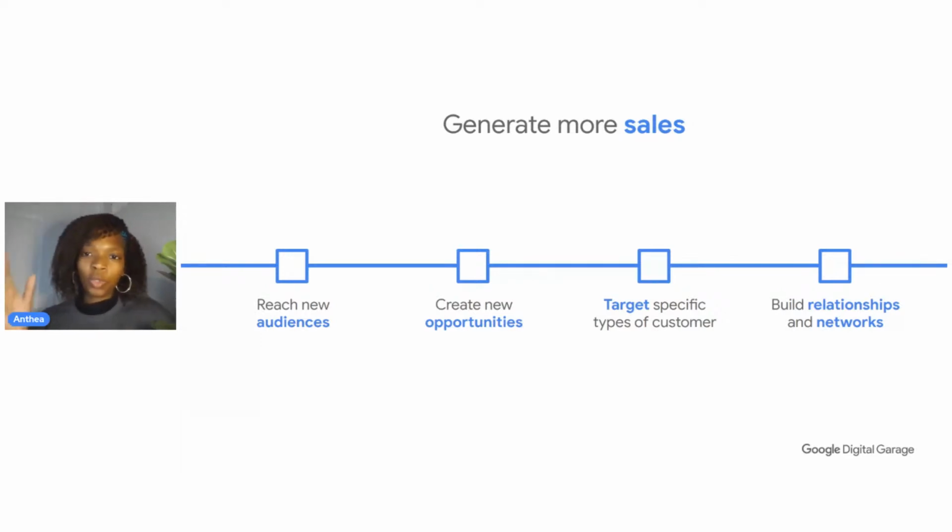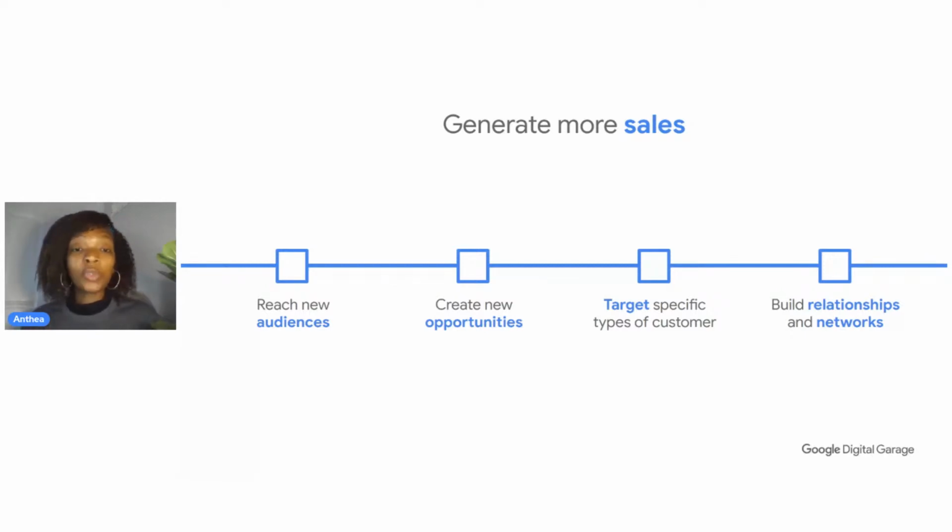Now, sales is one of the areas that we'll pause at for a moment, because in order for you to make sales, especially online, you're not actually accessing people who are going to come into your store and buy things. So now you've got social media, and you have to be able to market to people to encourage them to come into your business and make a purchase. So this now allows you to think about how you can reach new audiences. With up to 84% of the UK population on some social media platform, it makes sense for you to really connect with new customers there. Just remember that social media is not always free, and sometimes it does require you to invest in order for you to reach the correct audience that you need.